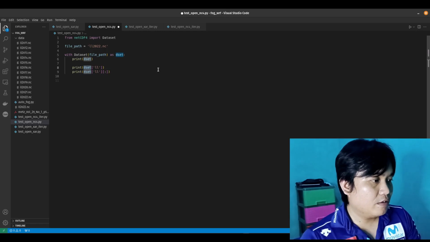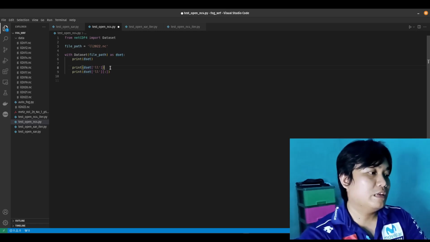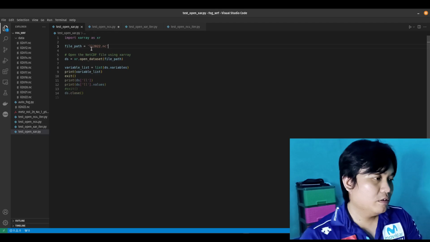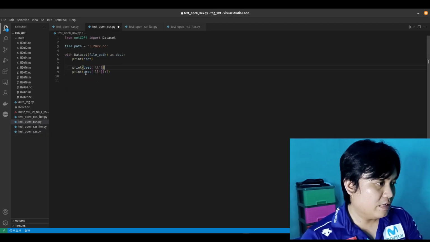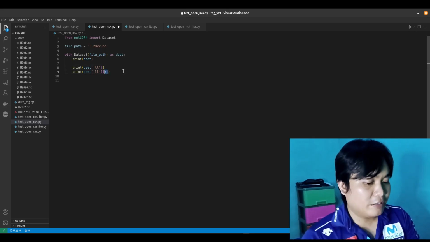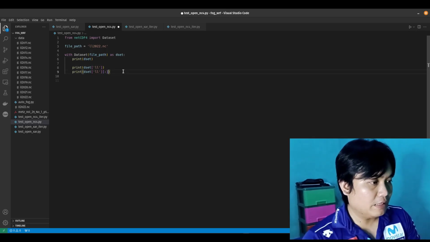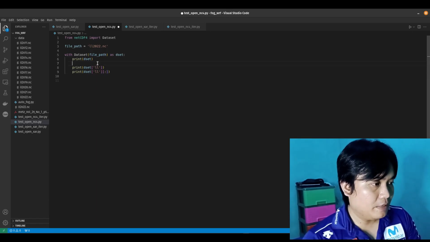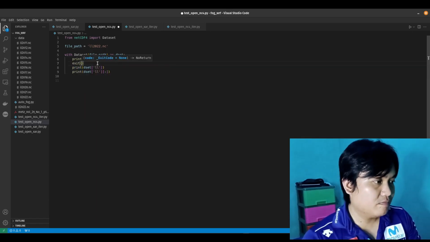Here, if you want to access the metadata of the variable, you do it like this, and it's the same as in Xarray. And if you want to access the value, you do it like this. So here, this is the key.